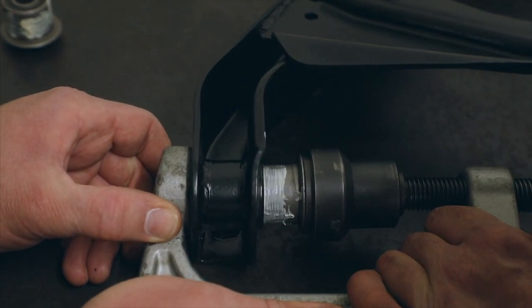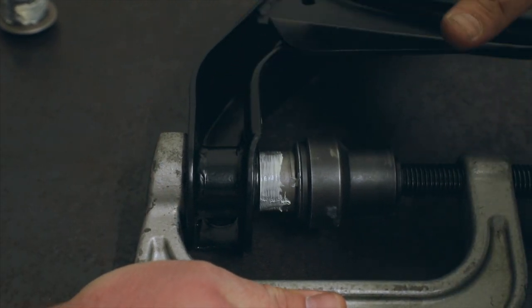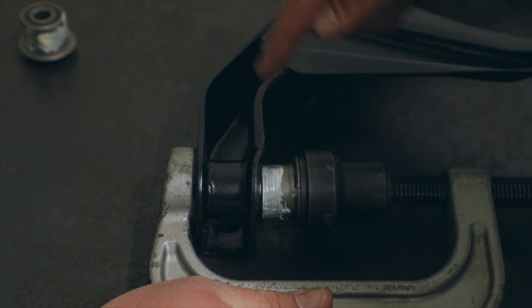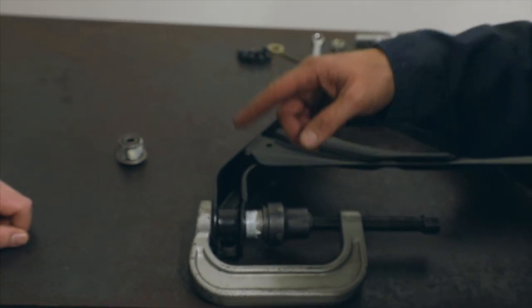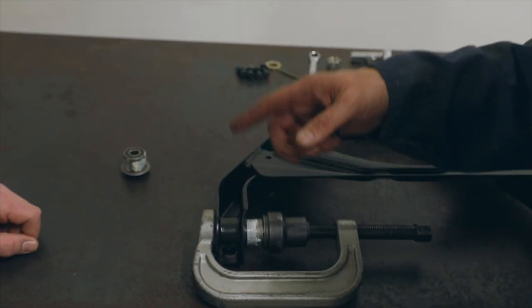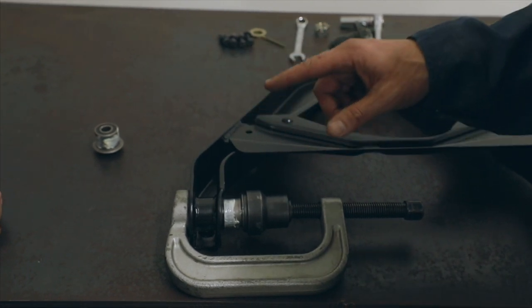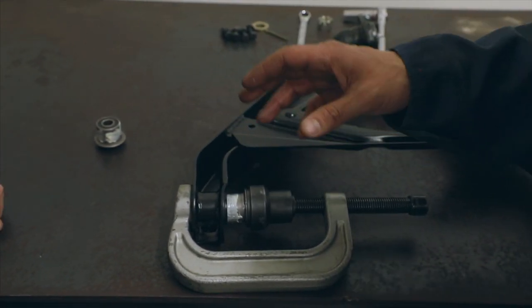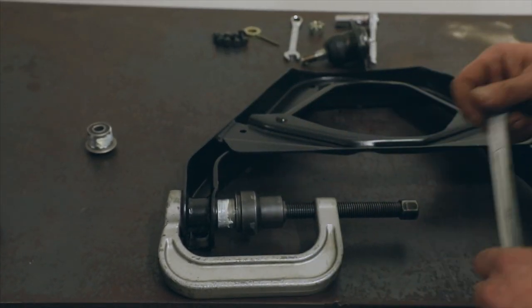An important thing to include: since these were powder-coated — and you might have a rusty set or one you've cleaned up and painted yourself — what you want to do is inside of here, really make sure and clean any powder coat, paint, rust, and grease out of there, because it's only going to help you. You can go in there with a little wire brush or emery cloth. Make it nice and clean, and you're not going to compromise the inside of it — it's just going to make your life putting this together easier.